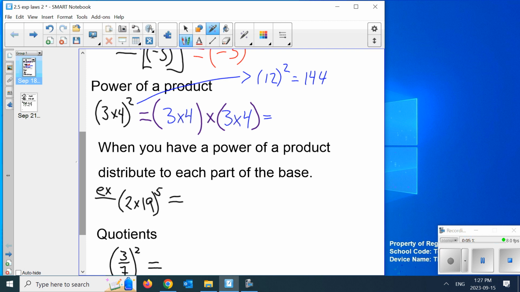Another way of thinking about it is, what you said is correct, but it could also be thought of as 3 times 3, which is 3 squared, and 4 times 4, which is 4 squared. So I'm going to rewrite this as 3 squared times 4 squared. This is a skill you can do like I did about 100 times, but I want you to have it because eventually you're going to be doing algebra without the numbers every time. A's and B's, or X and Y, and any number of things that represent. And you hear some people don't like it, some people do.